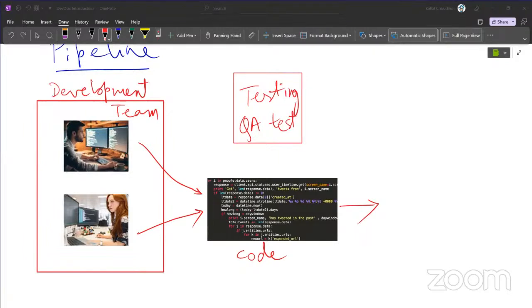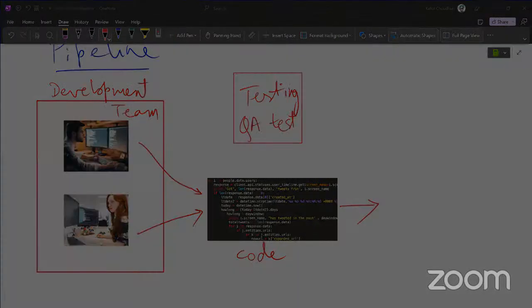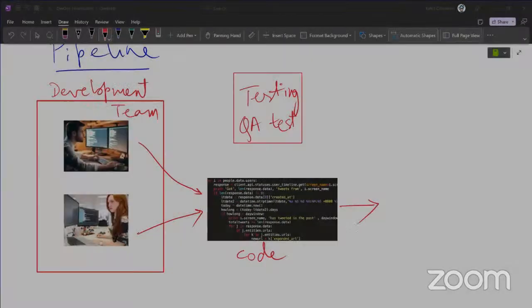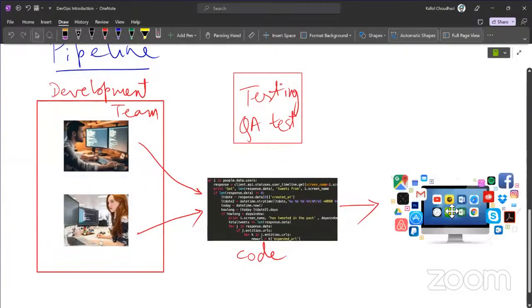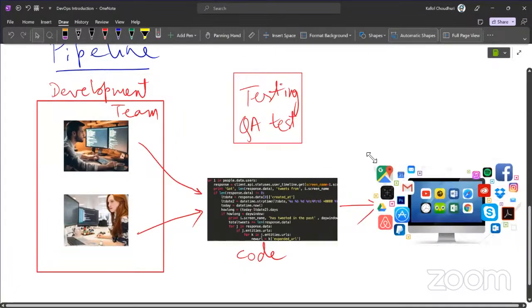So anything that you can think of, any kind of tool, whatever you are using in daily life, it may be installed in your computer, your desktop, laptop. So these are all softwares. This is what I'm actually trying to show. I was looking for a good image here.